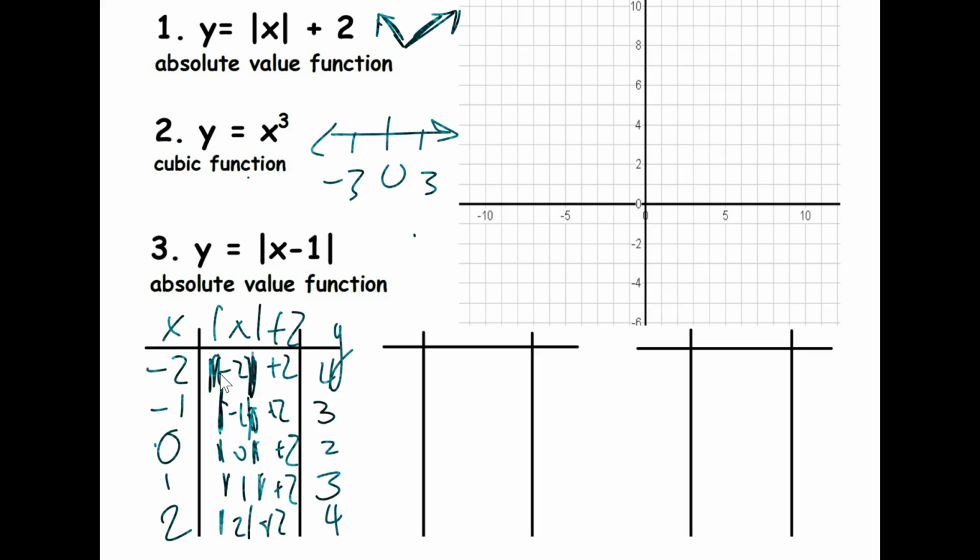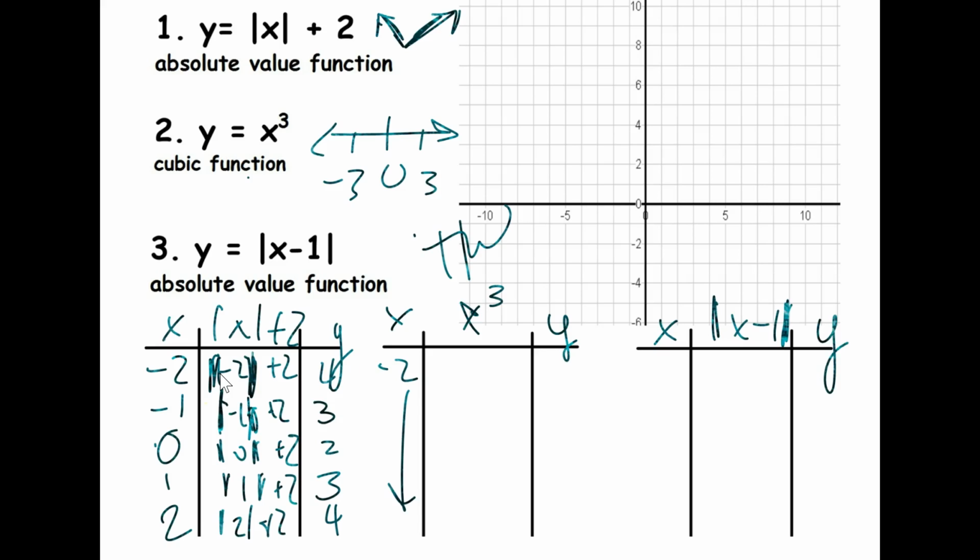What I want you to do is the middle one on your own because it's pretty simple. You're just cubing the number. You're going to pick -2, -1, 0, all that good stuff. That's homework. And then you're going to come over here and put the absolute value of x minus 1, and then you're going to get your y. You're going to use your -2 all the way down. I'm going to do the first one with you because some of y'all need this. I'm not throwing shade, I just don't want y'all to make a mistake.